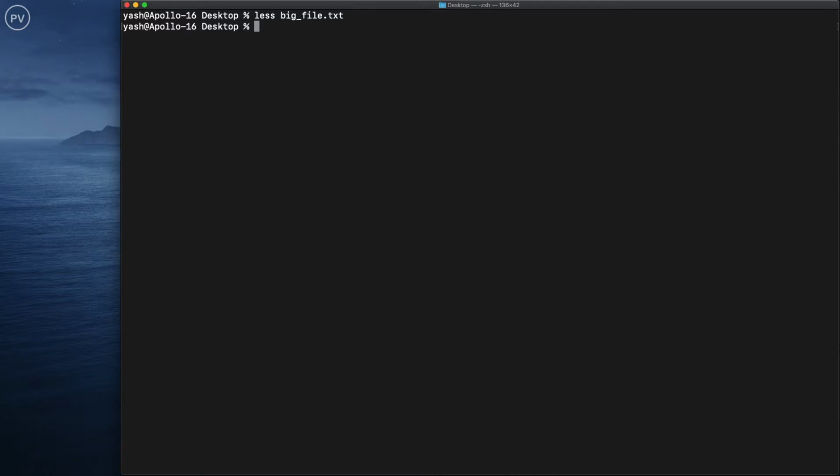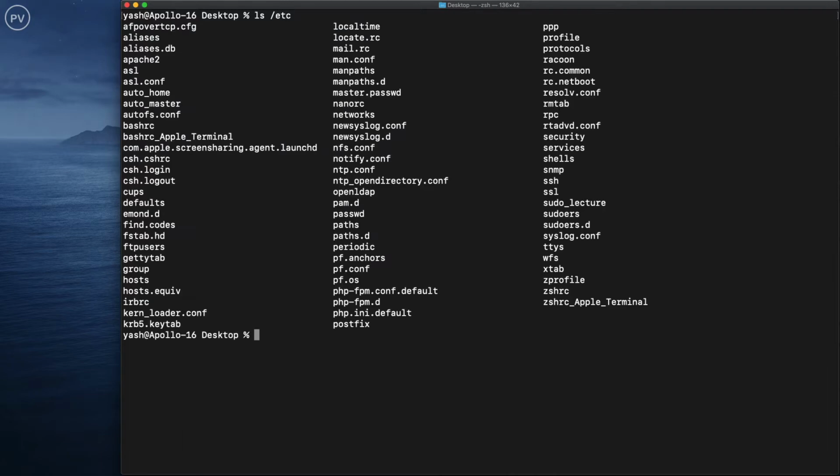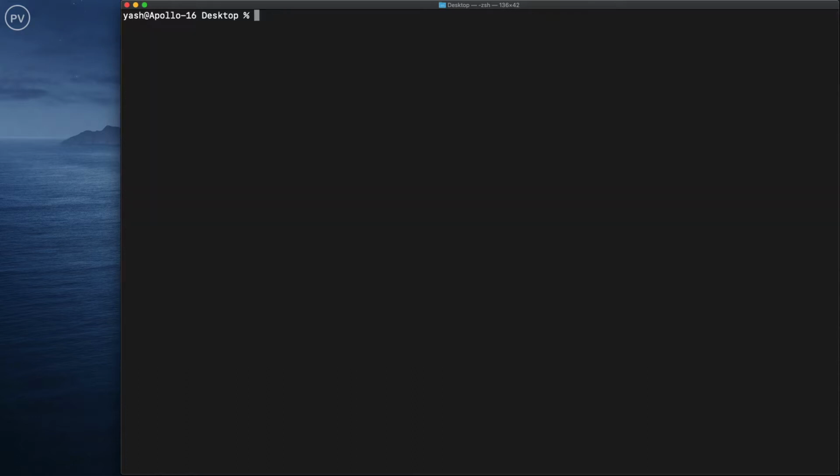You can also use the less command to output your command outputs. Another thing, I'll show you in a bit how to navigate through the output, but for now this is just the basics. So let's try to output ls, and I think root etc is a big thing, so it has a bunch of stuff. Let's try to put this in less. You can do this with any command with a lot of output.